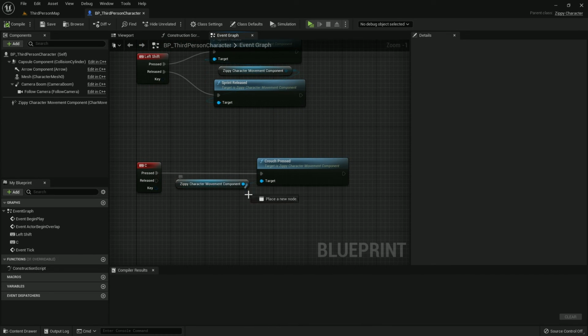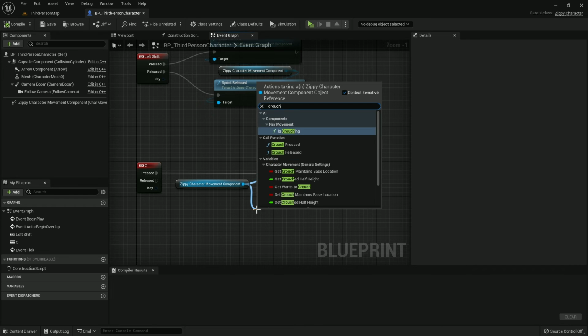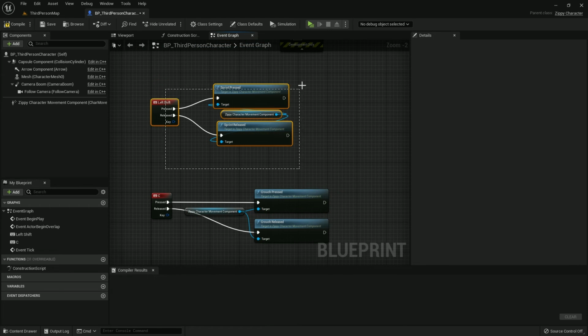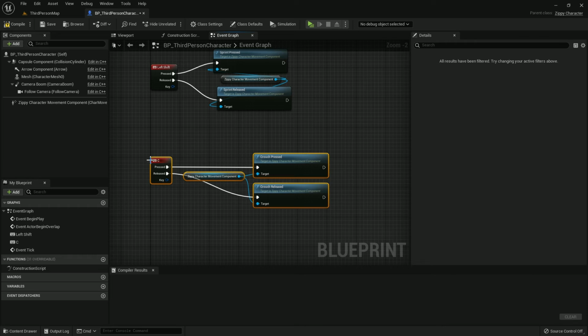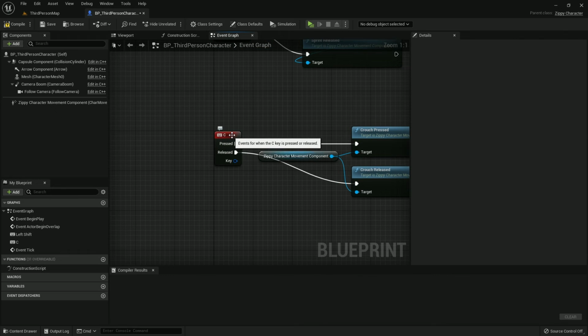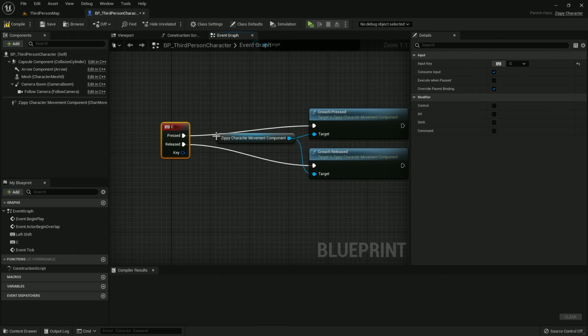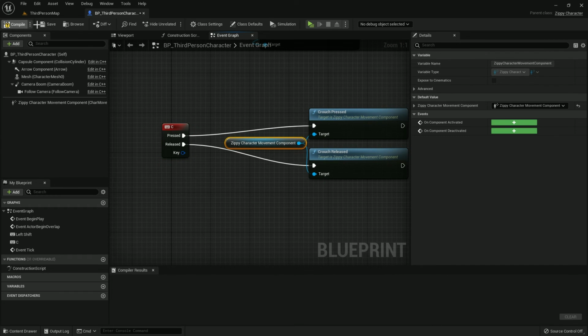This isn't a demo on an entire game, right? This is just a demo on character movement components. So the character movement component is how I would do it. I would certainly never have a blueprint with a hard-coded key press calling this, but for demo purposes this is fine.